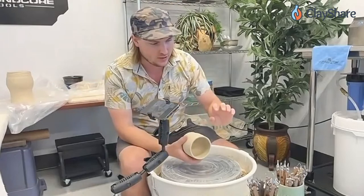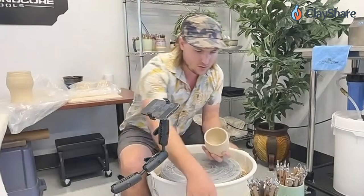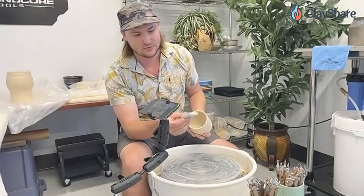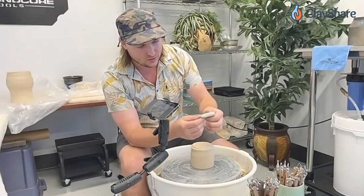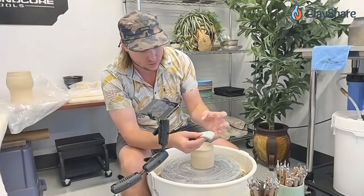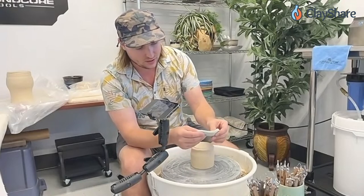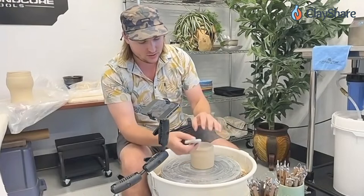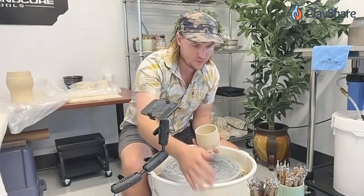I'm going to be showing as many of our trimming tools as possible. I'm also going to be using one of our new sponges. This is the extra soft sponge. It's going to be coming out in the next month or so. As opposed to last week where I was using the rough, more spongy sponge, this is much softer. It's extremely fine. You could compare it to a chamois, but it is very spongy. And I'm going to use that to do all the finishing around my piece. So you'll see me grabbing towards that.